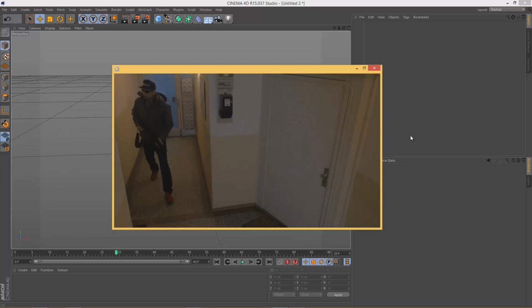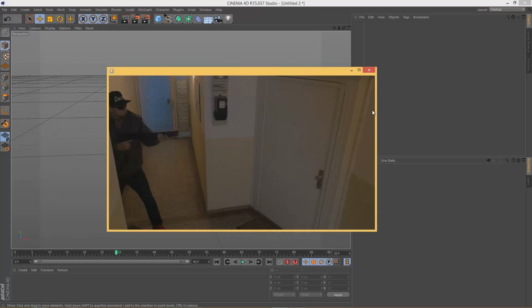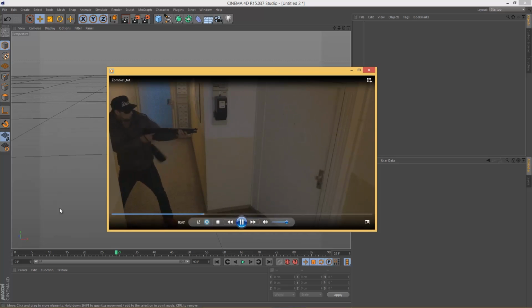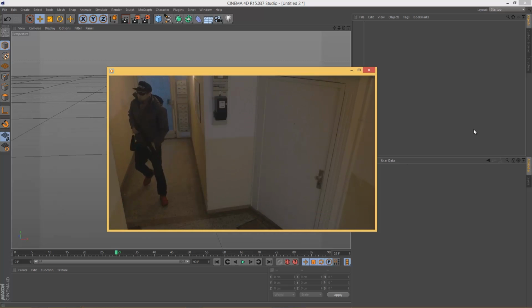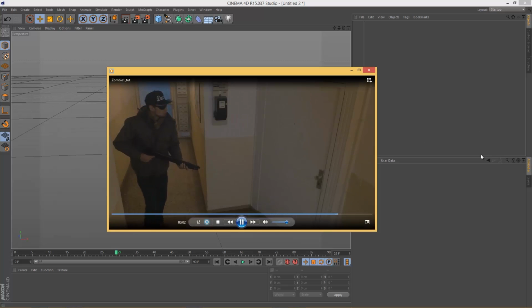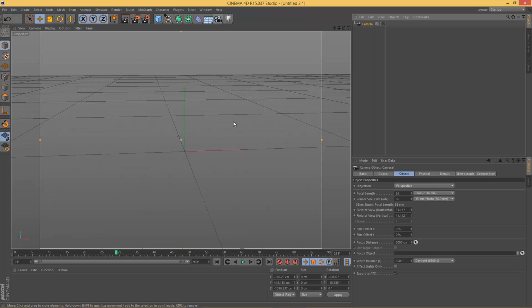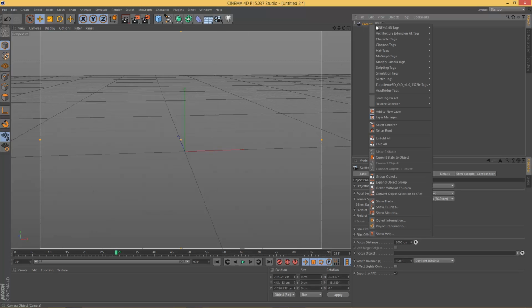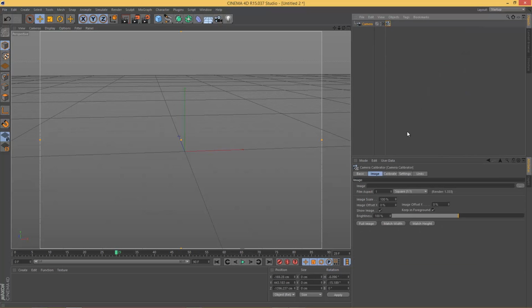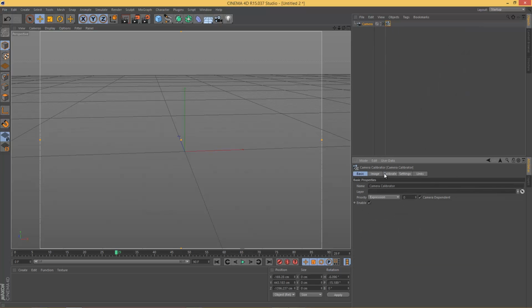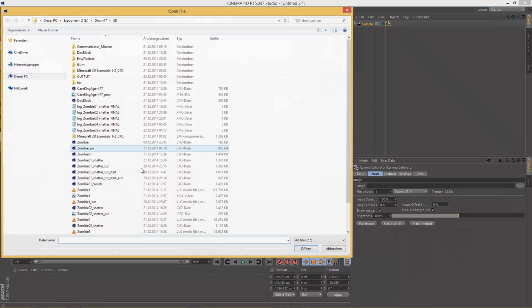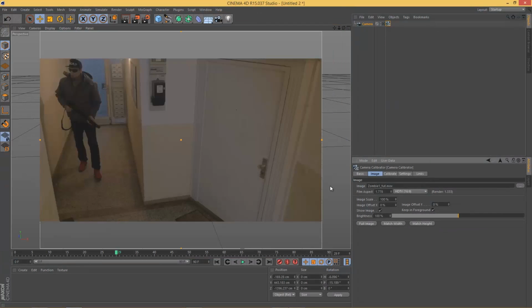So this is the raw live action footage that we're going to be working with. For that, we're going to have to create a 3D camera that matches the camera that we used in this live action footage. Let's start off by adding a Cinema4D camera. So here in Cinema4D, click on Camera, and then add a Camera Calibrator tag. Within that tag, you're going to have a tab called Image, and then apply that video.